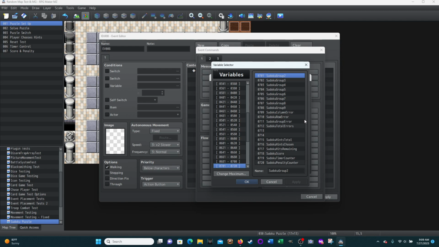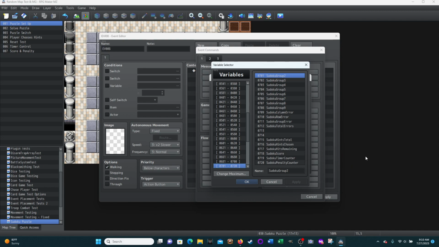So that's those variables. Then I have a variable for a Sudoku column error. Basically, that's saying how many errors are there in the columns. Sudoku row error, Sudoku group error. So how many errors are there in the columns, the rows, or the group? And then there's a total error. What is the total errors in the puzzle?